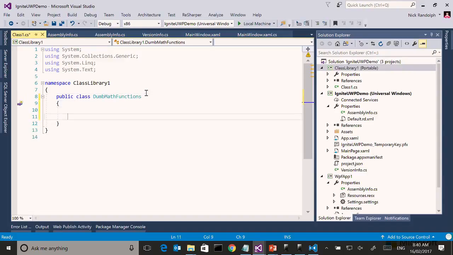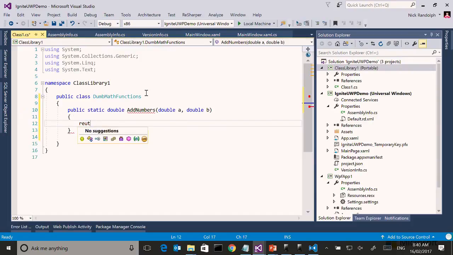And I'm just going to have a very simple method in here. Let's call it, and actually I'll make this static so I don't need to create an instance of the class. Right, hopefully I've got the logic right.